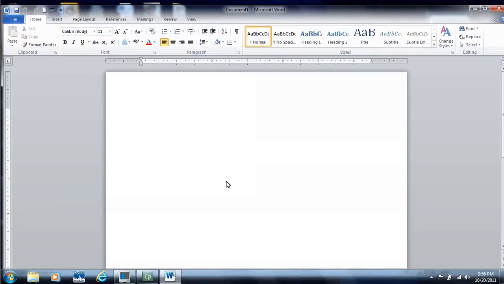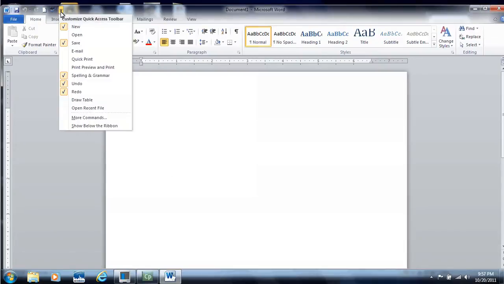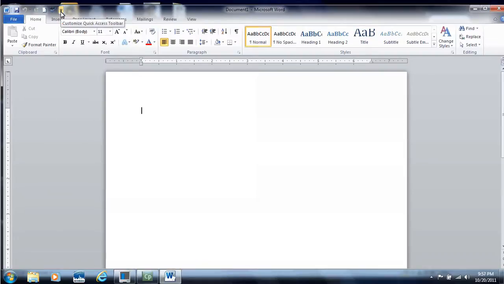The quick access bar is right up here, okay? And you can add some more if you want to. It's a very easy and quick way of finding the buttons you need more frequently. In this case, the ones used the most are save, undo, and redo. These are what you use the most when you are writing a document.